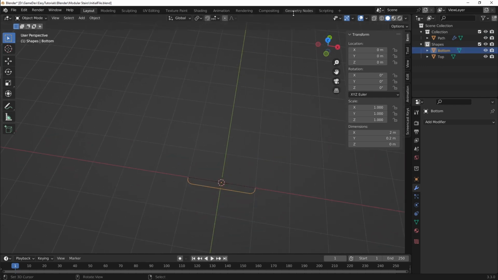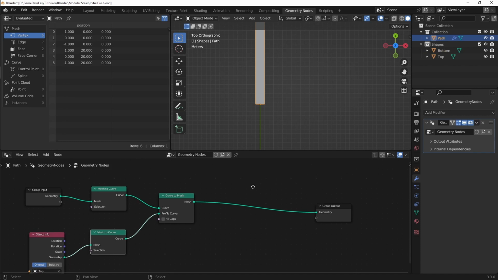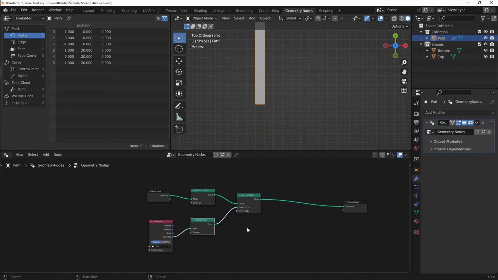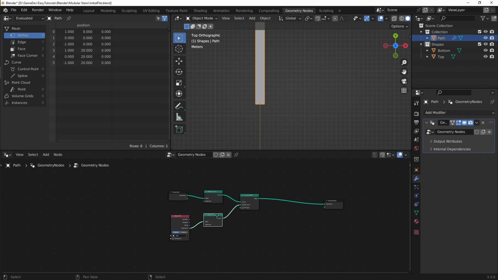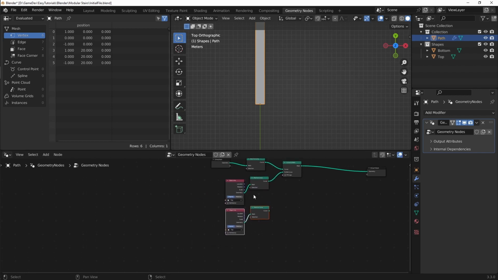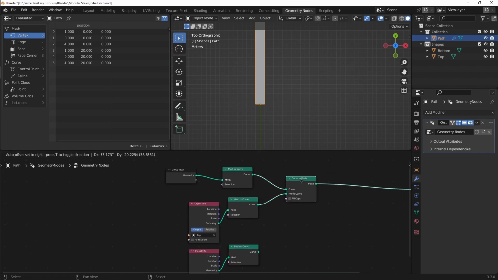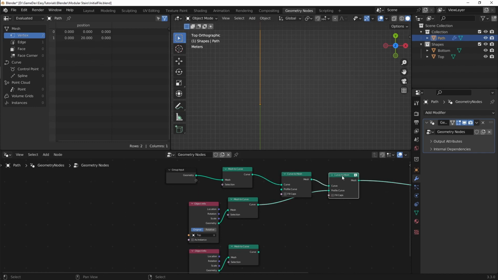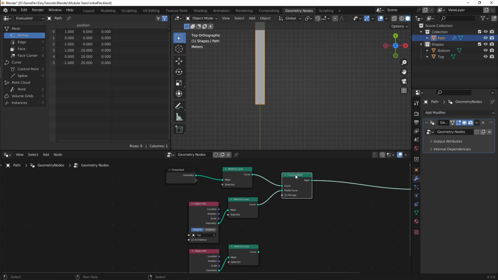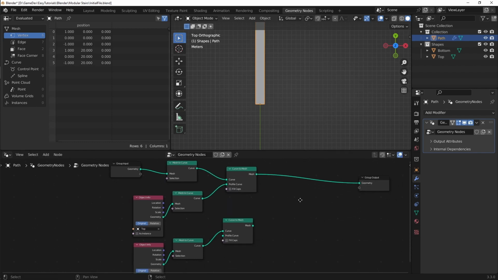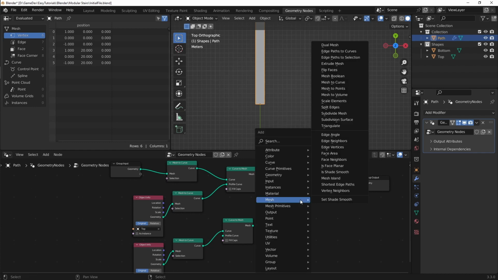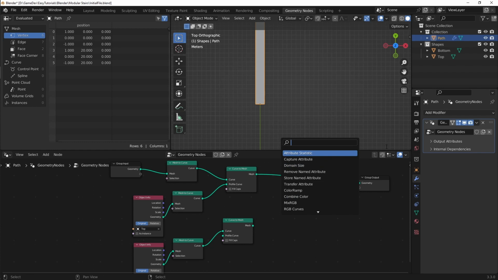And again, going into the geometry nodes, let's select our original path and duplicate some of the nodes. To be specific, the object info node and mesh to curve node. We also need the curve to mesh node. And let's add a join node to join the two meshes.